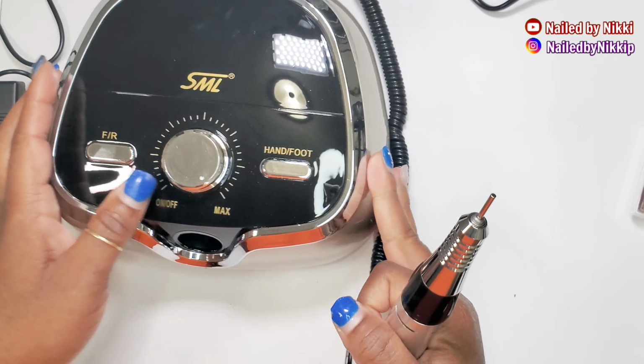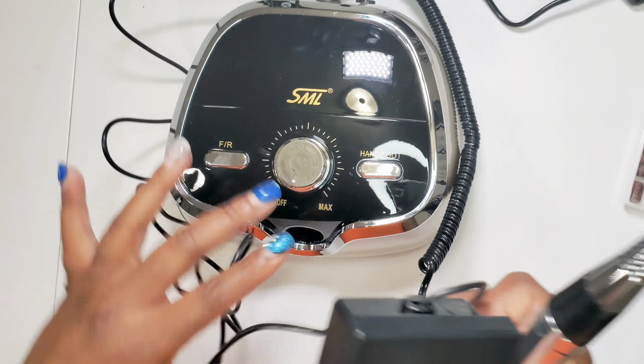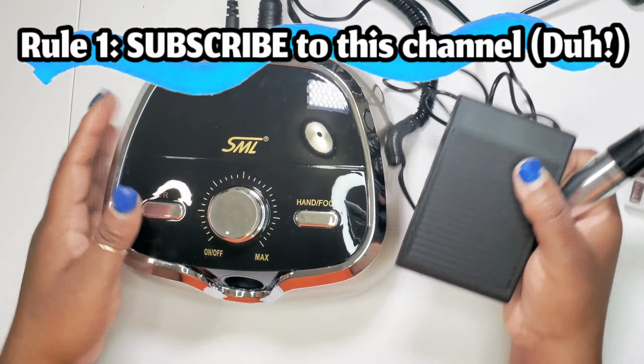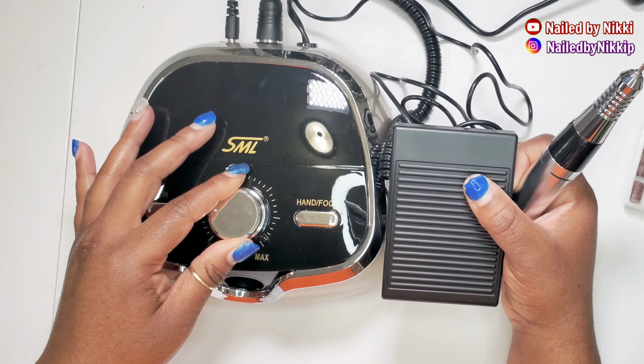Okay, very good. So it didn't jerk, vibrate, or bounce all over the table or anything weird like that, which is a very good sign. So now I'm going to test out the foot pedal for you guys. I love a good foot pedal.